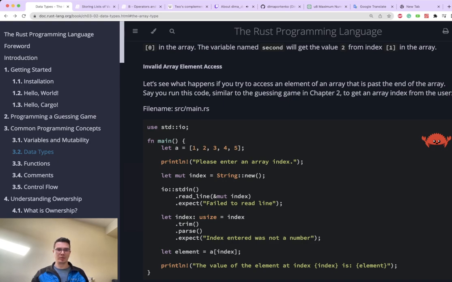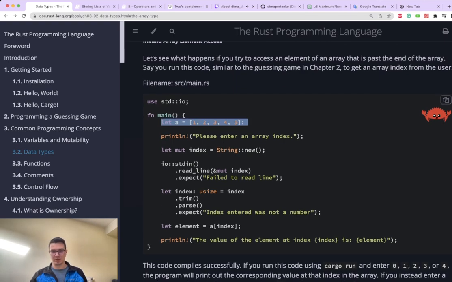Invalid array element access. So let's see what happens if you try to access an element of an array that is past the end of the array. Say you run this code, similar to the guessing game, to get an array index from the user.